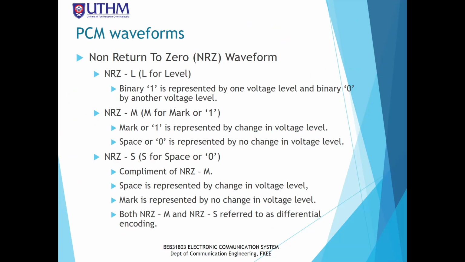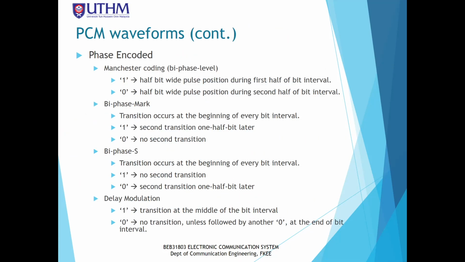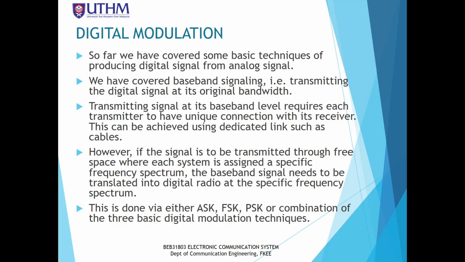So non-return to 0, return to 0, NRZ, and so on. Here you can read on your own about each of the PCM waveforms. There are many line coding methods. You can read this and understand on your own. So I will continue to the next topic, which is digital modulation.